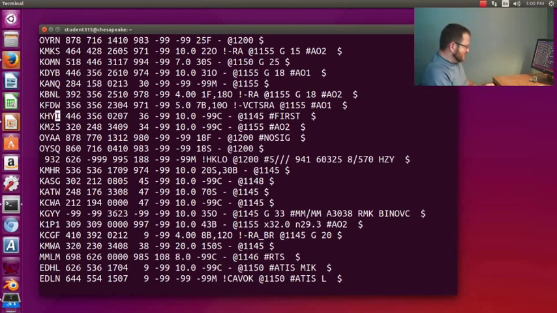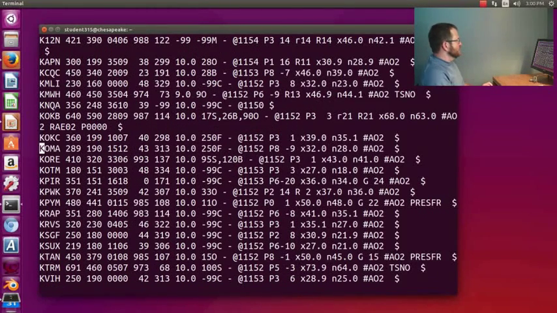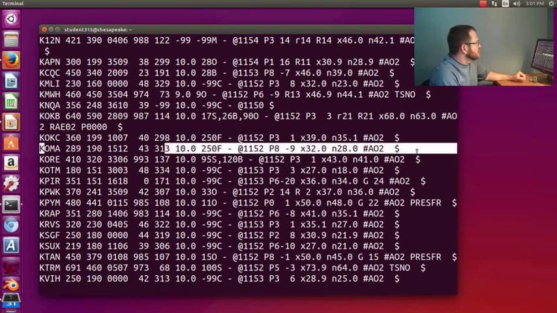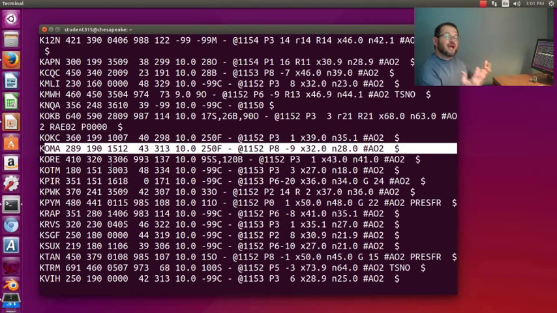But, for example, if I just do a search here on KOMA, here's the line then for Omaha. 289 is going to be 28.9 degrees, 190 means the dew point is 19.0 degrees, etc. There's all this information in here that describes the weather in Omaha. You're going to be writing a program where the user enters a station identifier and then you give them the observation that is in the current_SAO_WXP file. If everything was working right, current_SAO_WXP would always have the most recent hour's data. As it happens, it doesn't because it's not all set up right for me here in Indiana, but that's okay. The process is the same.